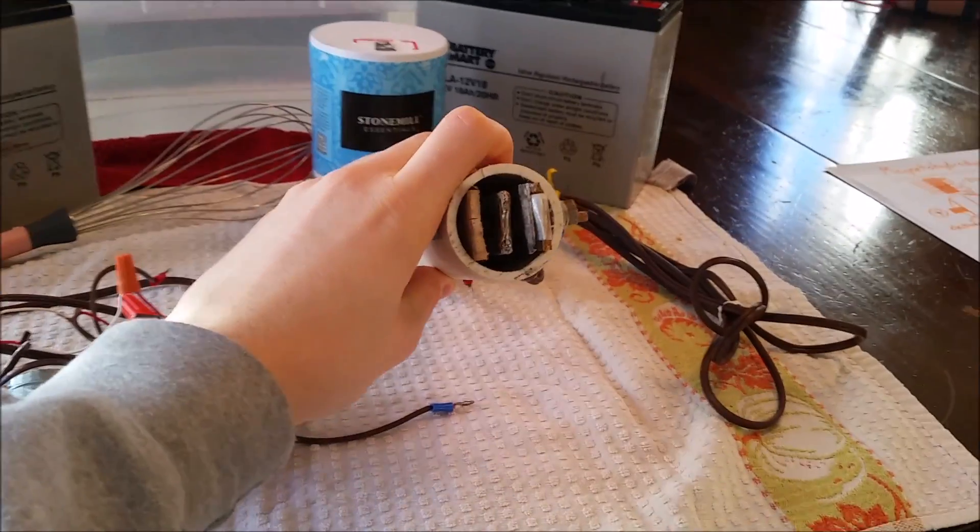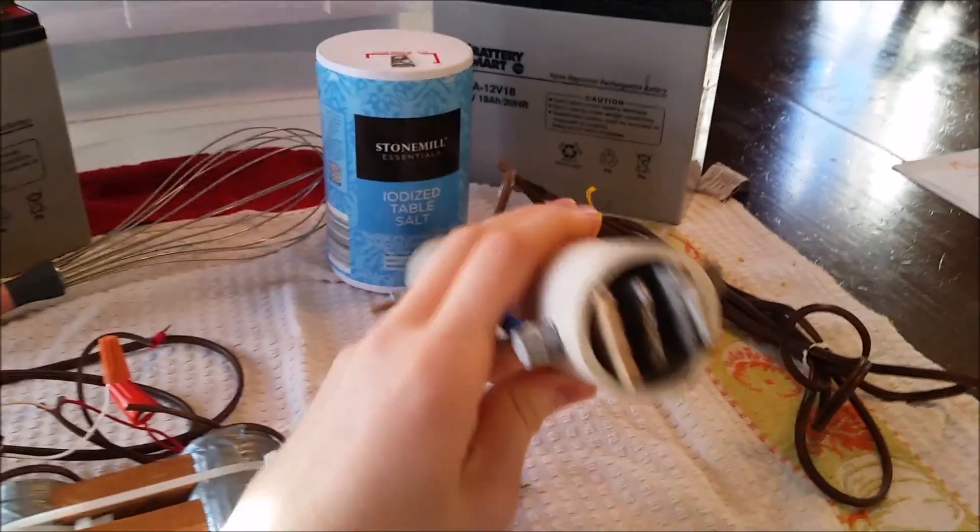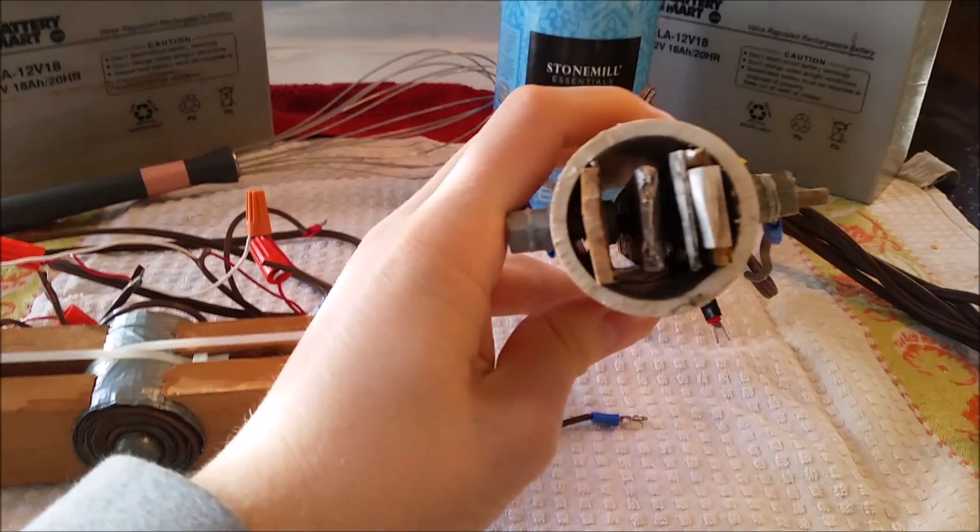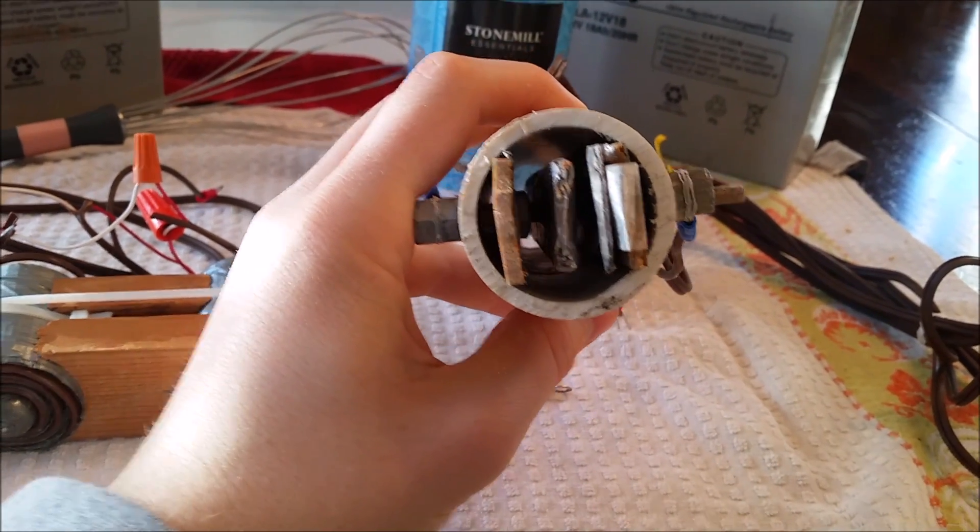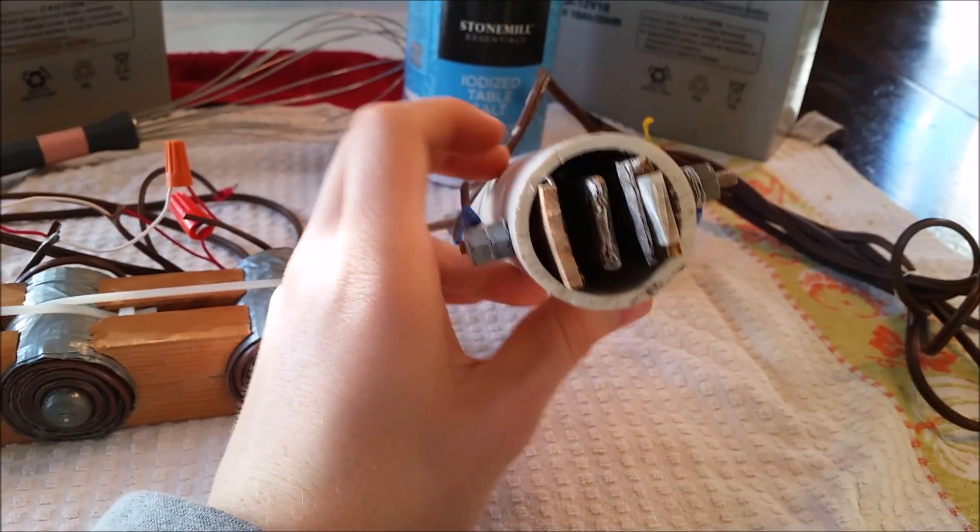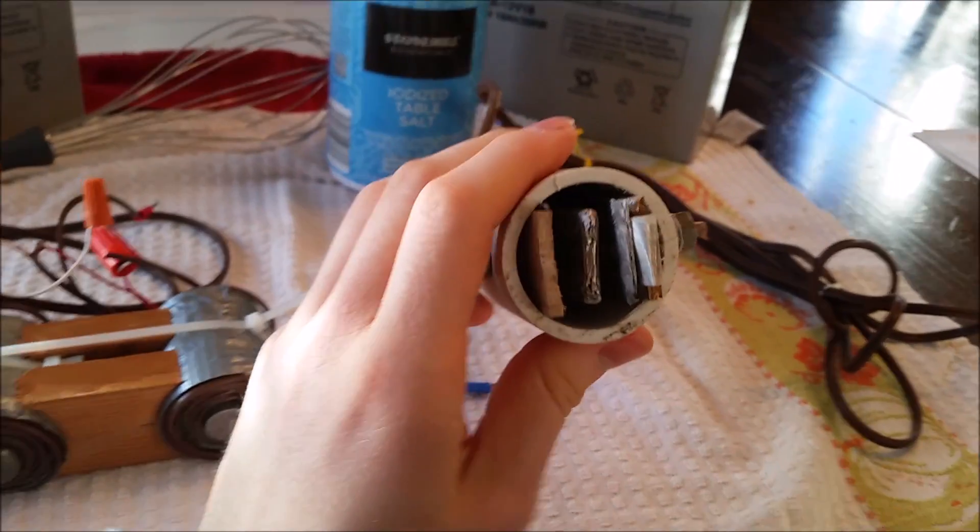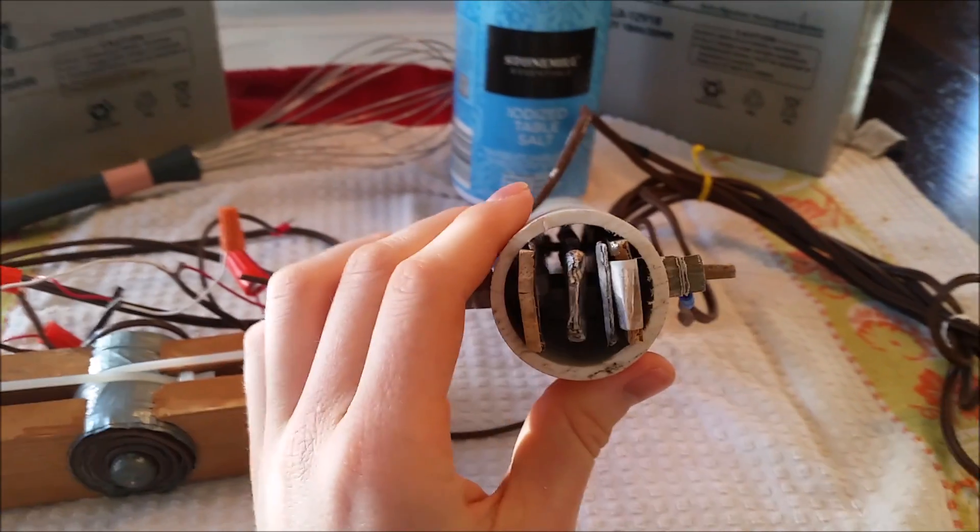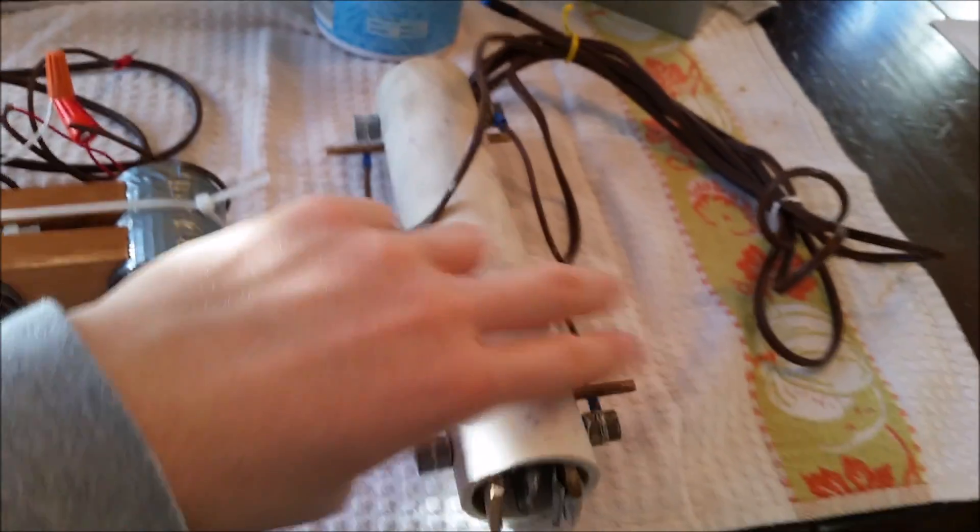To build the main pipe, we used PVC pipe, about an inch and a half. Then we used paint sticks covered in aluminum foil as our electrodes, and we actually put a third paint stick in the middle that doesn't touch either of the other ones, just to increase the capacitance of the plates. We used little wooden pegs that go all the way through them to hold them in place.